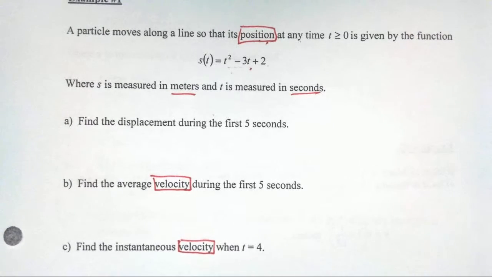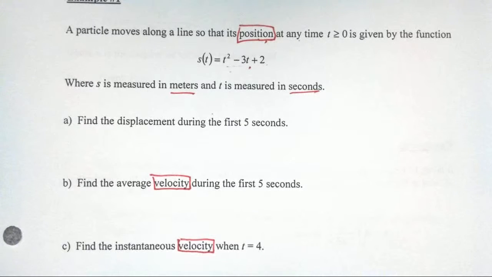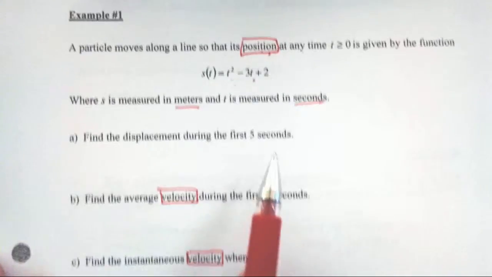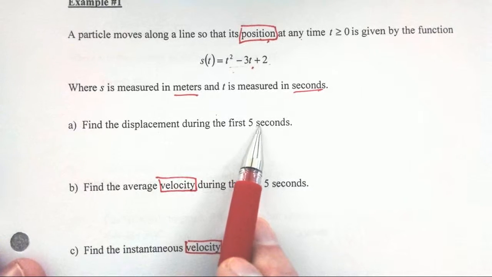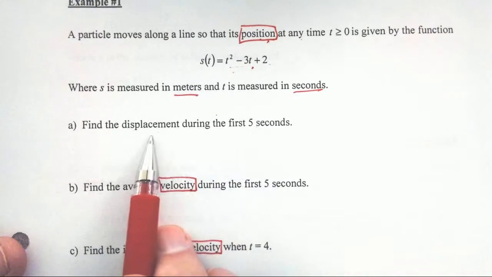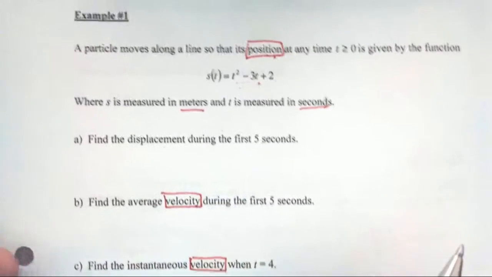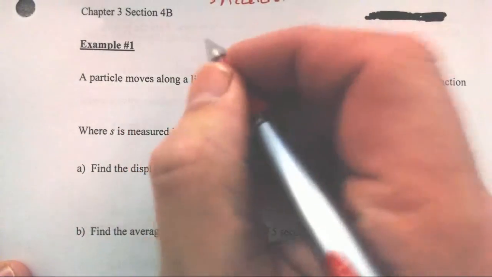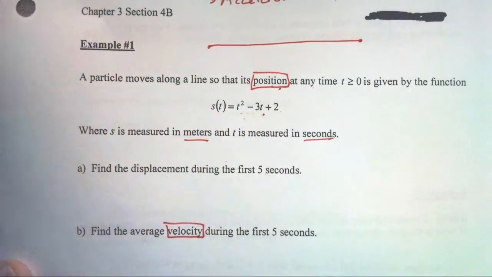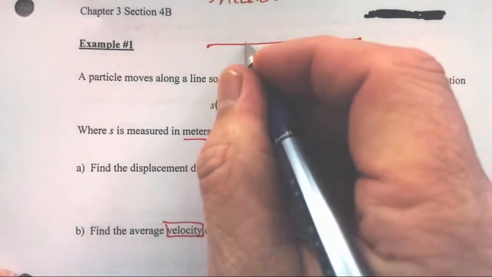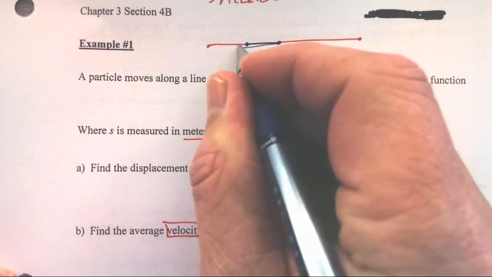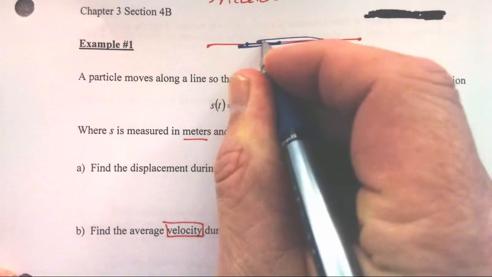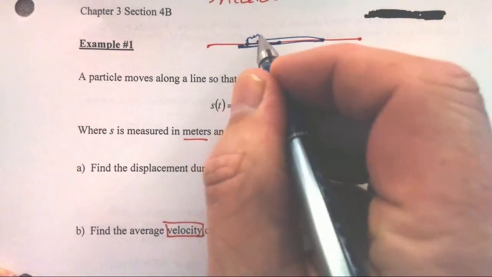For displacement, I like to think of a bathtub that's draining slowly while water's coming in, and displacement is basically how much the water rises or falls over some time period. I might put in enough water to fill it 6 inches higher, but maybe it only fills an inch higher, or maybe after time it's an inch lower. When we're thinking about a particle moving along a line, similar to the x-axis, maybe we start here, move to this point, move back to here, move over there, and then move back to here. I've really only displaced that far.